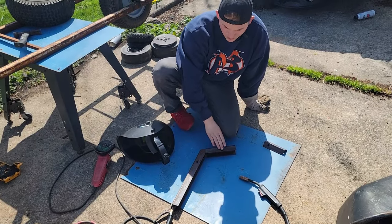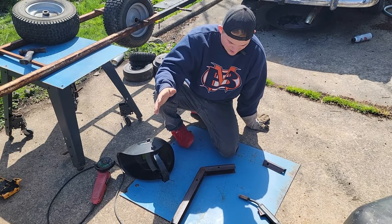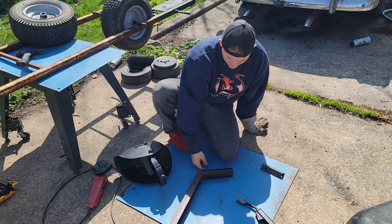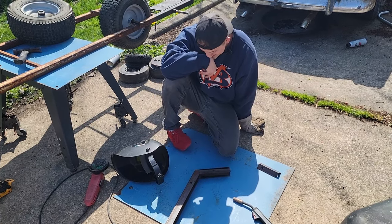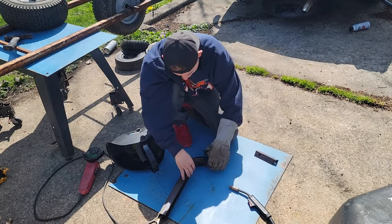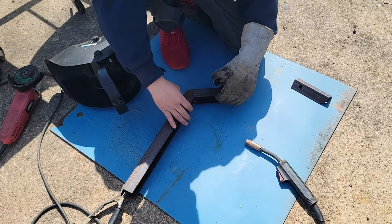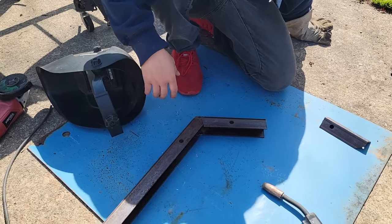I'm right now working on pretty much a radiator. We're gonna make it look like an old radiator. So what I did was I'm taking bed frame underneath. I already welded this piece, so I figured I'd show you guys me working on it. So what I did was I notched out a piece so it could slide in, so then once we're done welding we could clean it up and not have funky angles.